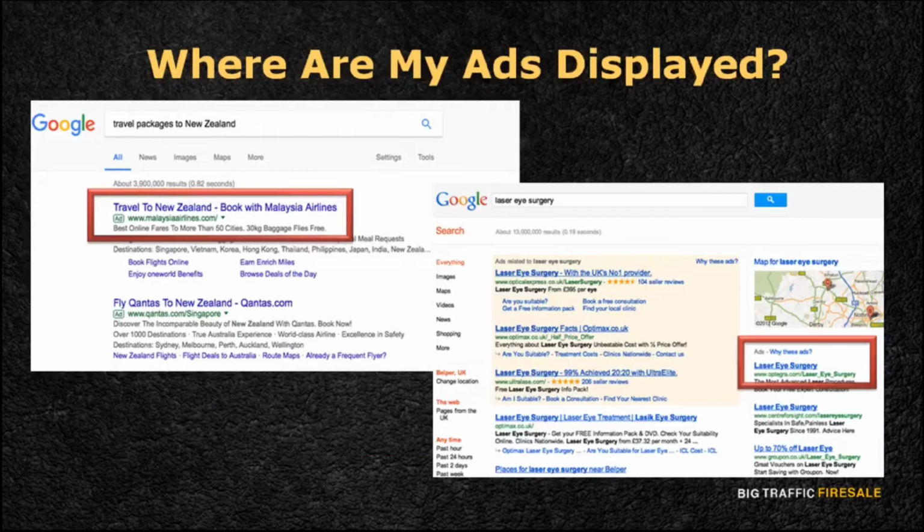Where are my advertisements displayed? How is it displayed? As mentioned in the previous slide, your advertisements will be displayed on the SERP within the listings of the search engine. The SERP is the results page where users have typed their keywords for their search of interest in the Google search page beforehand. The ads can appear in two ways: at the top of the SERP or at the sides.